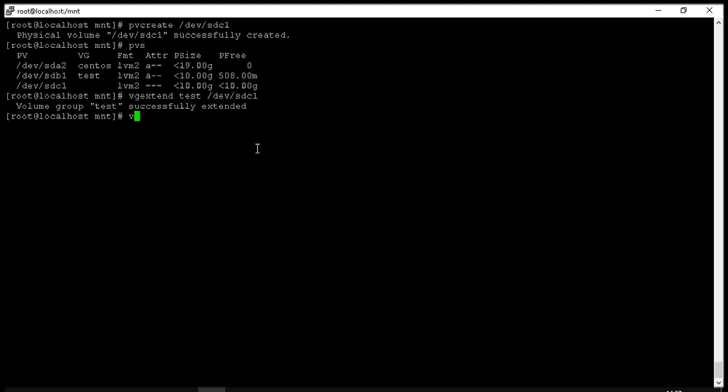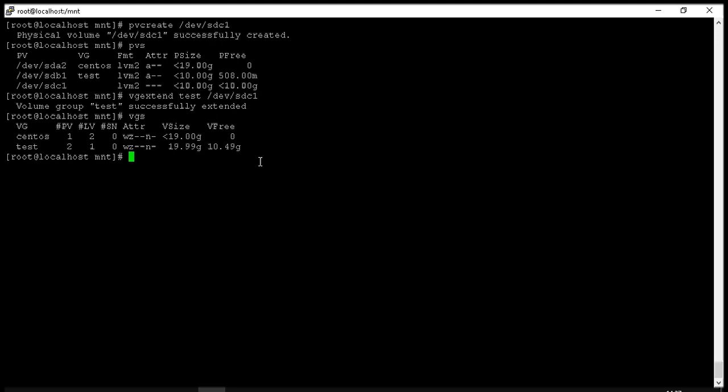Let's check it. VGS. The test volume group now has two physical volumes. Only one logical volume is created and the size of the volume group is now almost 20 GB, and it has almost 10 GB free because we have recently added a new disk.